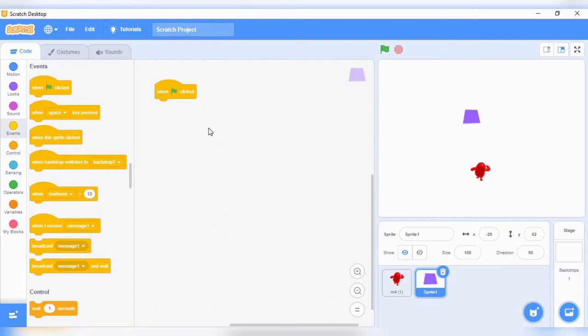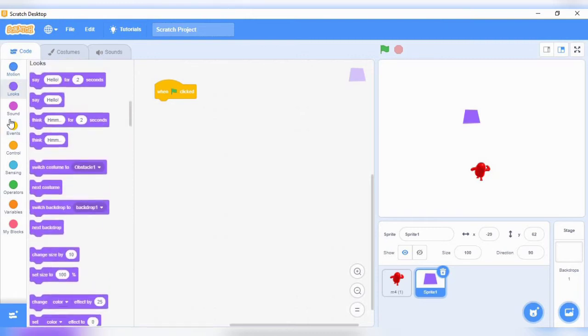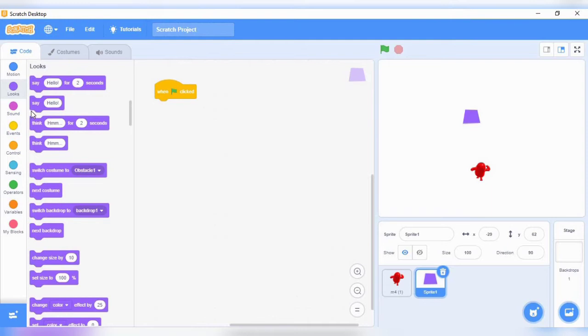Now after you've done that, want to go to this looks, want to set it to the default. So what we have to do, want to set it to the default. Now let's start, guys, as we've already proven. So move this here. Now we're gonna say set costume to default. When click set costume to default. Now after you've done that, yes, this is correct.